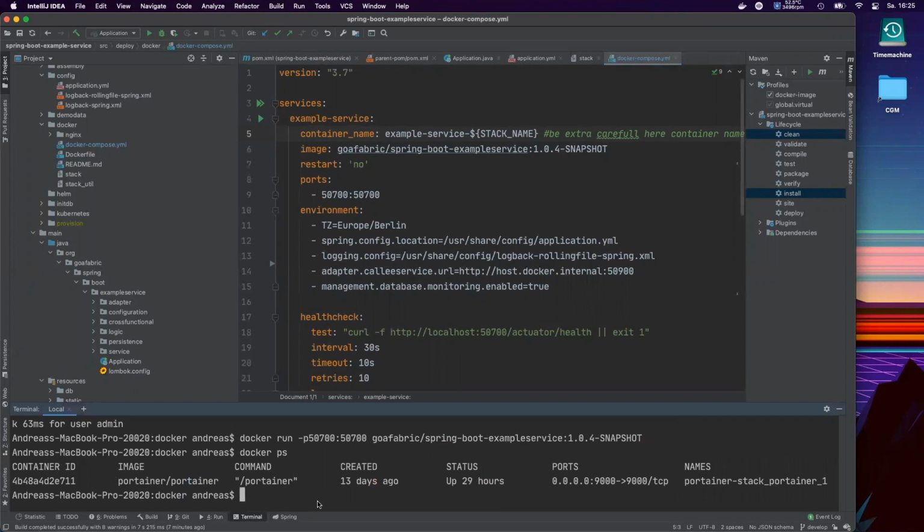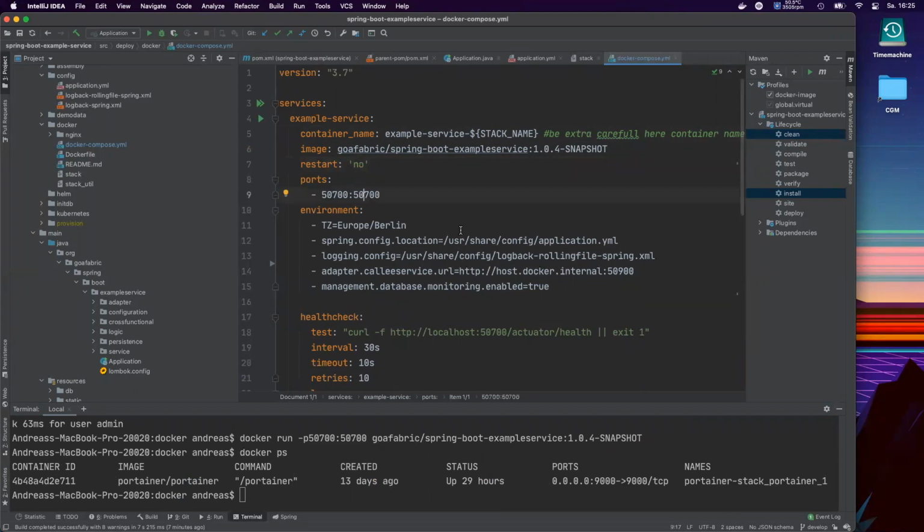Currently, it's not running. And then, most important, you have to apply the image name. It's the same we did here, docker run. Currently, we have so-called restart no. You can also say restart yes, or you could also say restart on failure, which is usually the best thing.